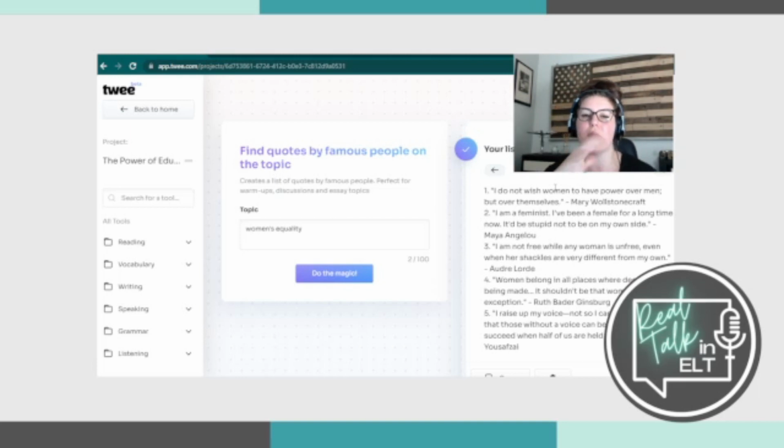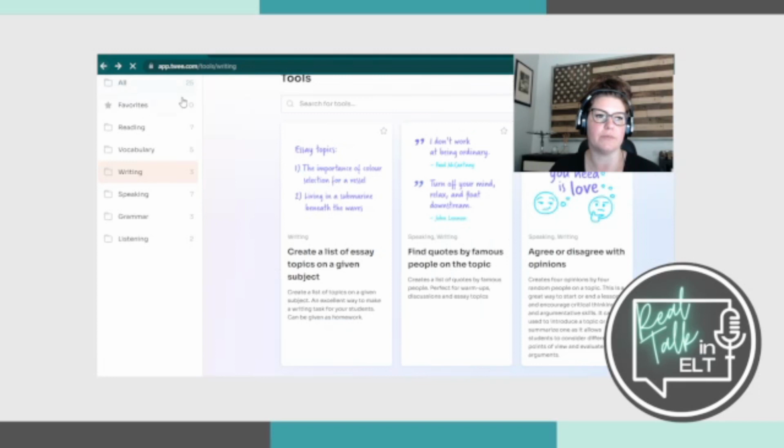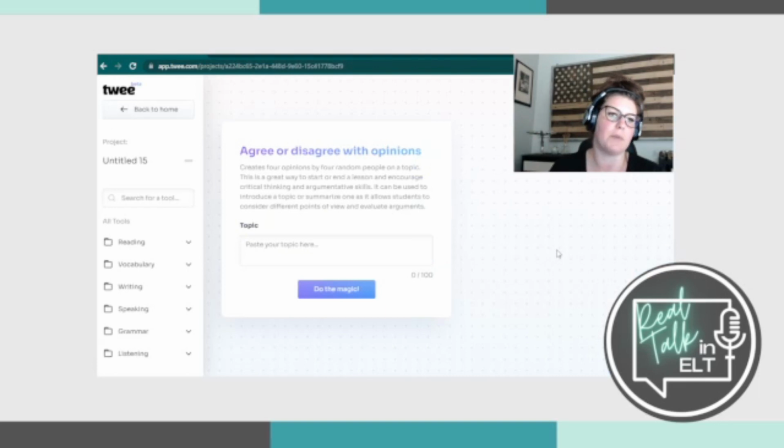But I would be wary to use this, because AI is being trained on models, and you never know how accurate the models are. If it's being trained on the internet, we all know the internet is not an accurate model of anything. So cool, yes. Be careful. I would just be careful. That's all I'm saying. I'm throwing it out there that I would be careful about it.